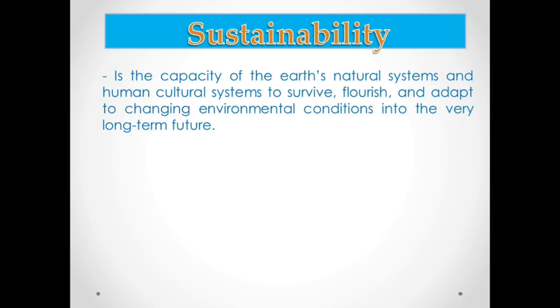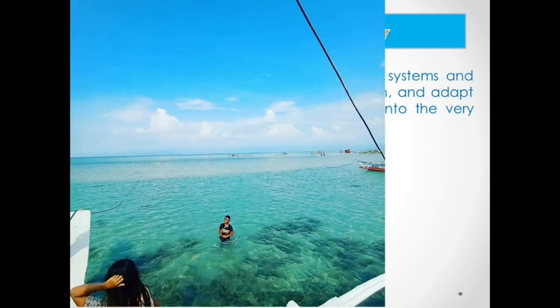Okay, so to fully understand sustainability, I have here some pictures that you can use to make impressions or opinions on how sustainability can be applied. So here we are. This photo was taken at the Manhuyud Sandbar here in Negros Oriental. Manhuyud Sandbar is a very popular tourist spot in Negros Oriental. It's actually considered to be the Maldives of the Philippines.